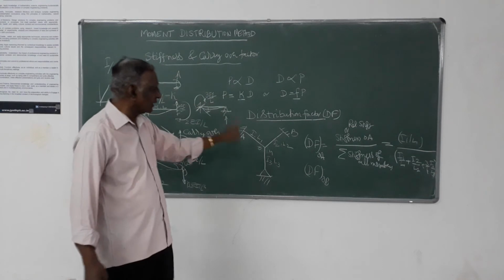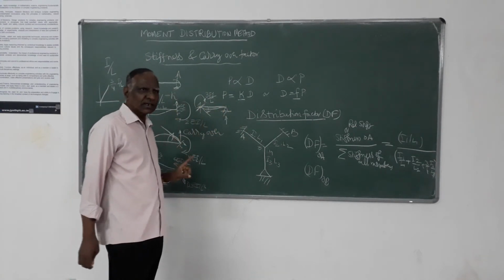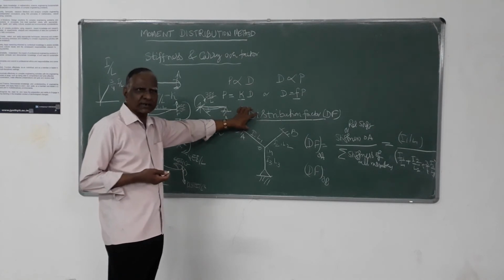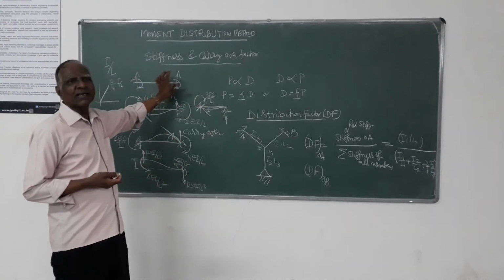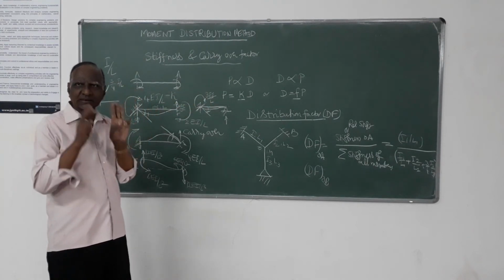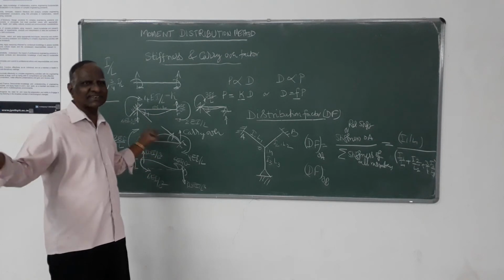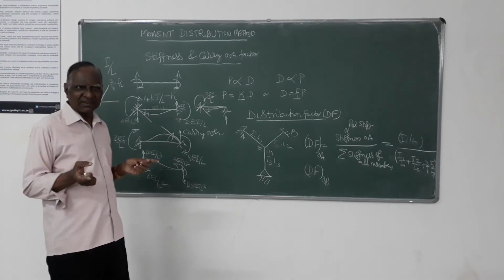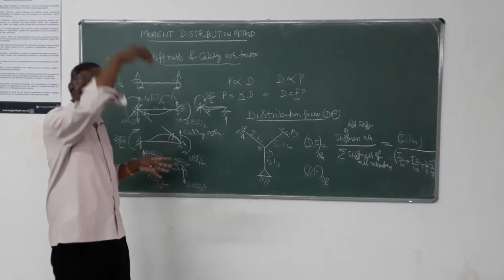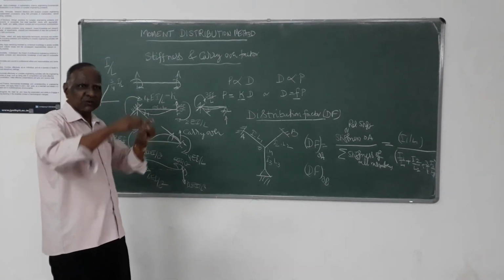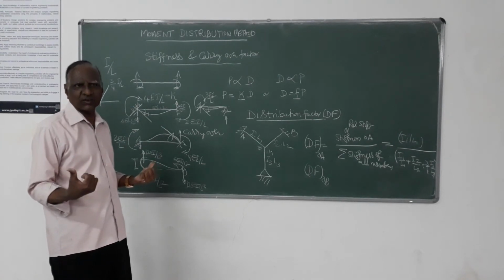So this is another important definition which you have to remember. That is distribution factor. Distribution factor, stiffness, carryover. So these three basic concepts along with fixed end moments. Each member has to be assumed fixed. Whatever member loading is there, due to that member loading, you have to work out the end joint moments.